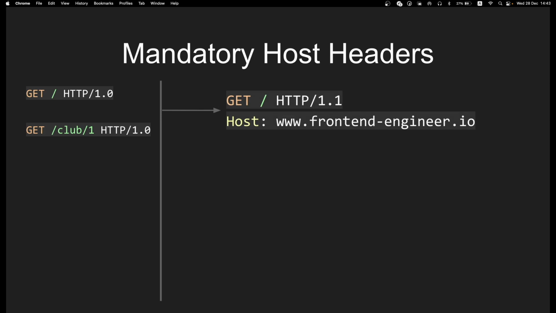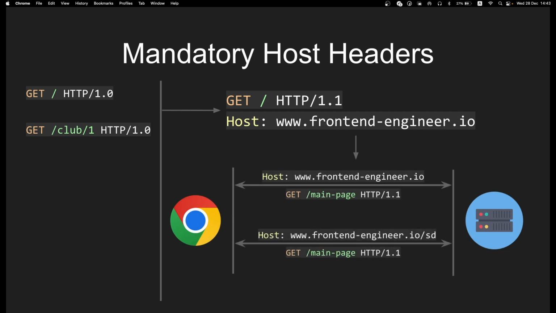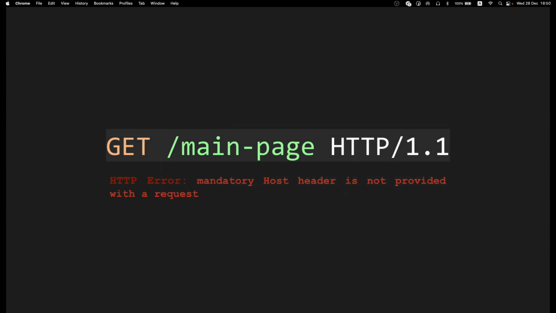If we look at the additional example, a request to the main page with a different Host parameter should result in a different website being requested. This header was optional in HTTP 1.0, but HTTP 1.1 made it mandatory. The following request is technically badly formed, because HTTP 1.1 specifies that the Host header is required.